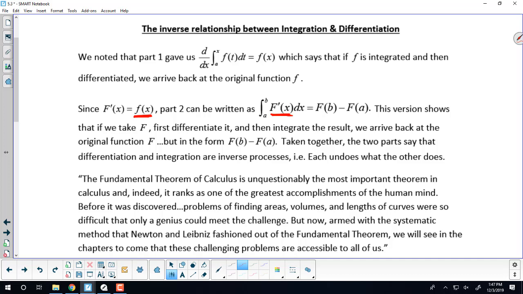That might make sense when we talk about position, velocity, and acceleration. Remember we said that if we take the antiderivative of velocity, the antiderivative of velocity gives us what? Position, right? If you integrate velocity, you get position, s of t, that's what I had. For some reason, s means speed.